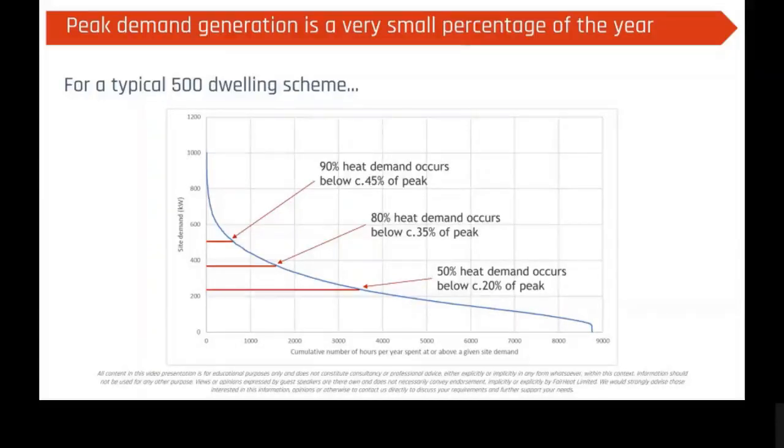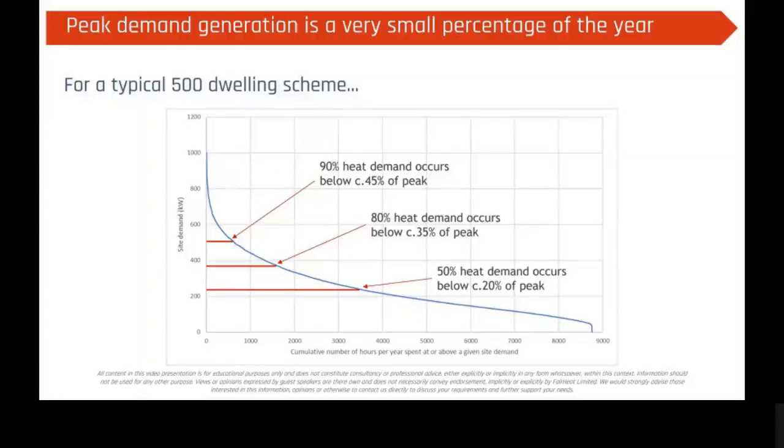When we start sizing heat pumps for systems, heat pumps are fundamentally expensive technology. Compared to gas boilers and compared to gas CHPs, they're significantly more expensive. A gas boiler, all in, you're probably looking at around £100 a kilowatt, whereas an air source heat pump system, you're probably looking at more like £500 to £700 a kilowatt. So when you replace, let's say, 1.2 megawatts of gas boiler with 1.2 megawatts of heat pump, that cost profile suddenly shoots through the roof. And that can be quite difficult to accommodate.